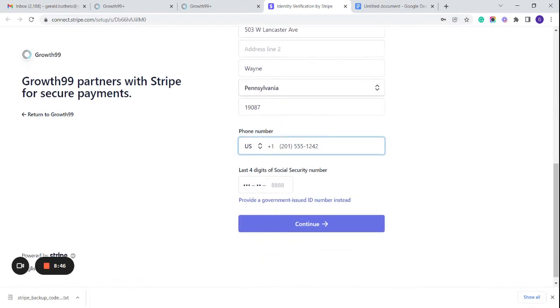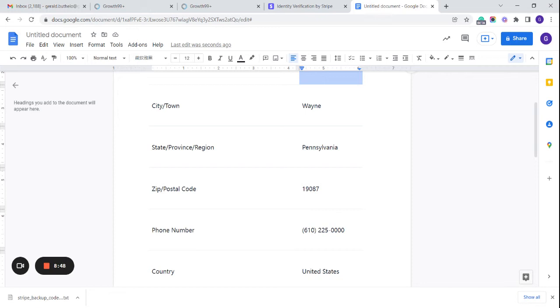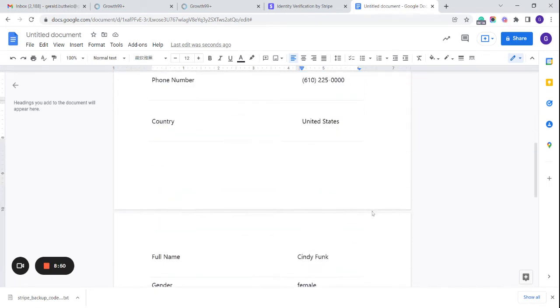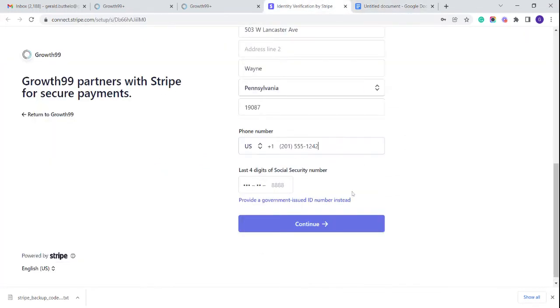And this is going to be the social security code. All right, and I continue.